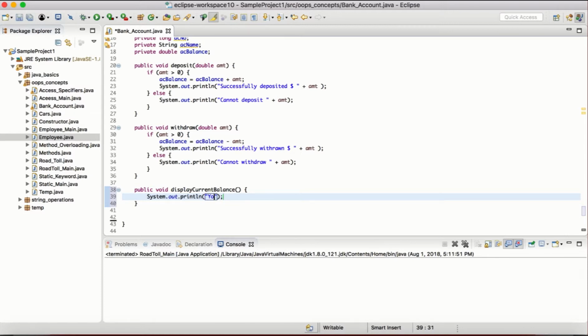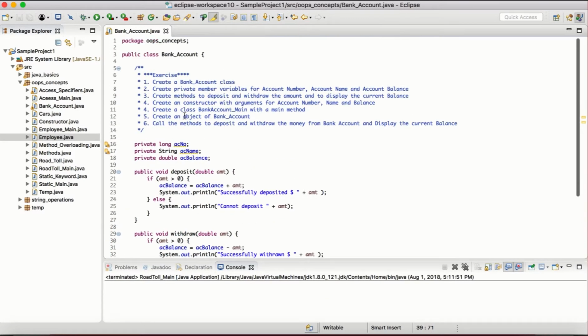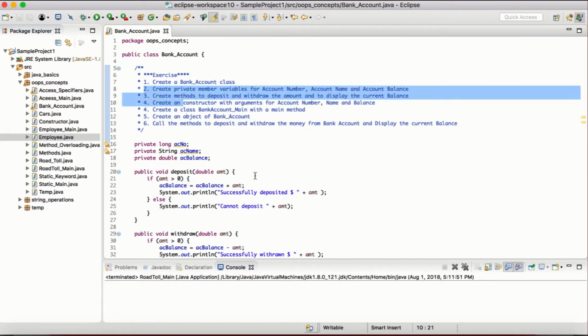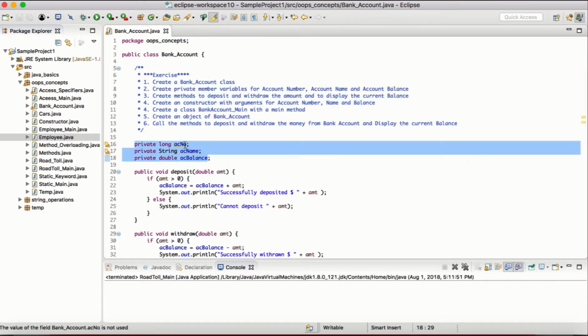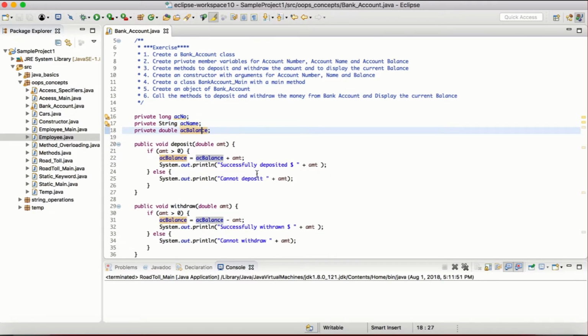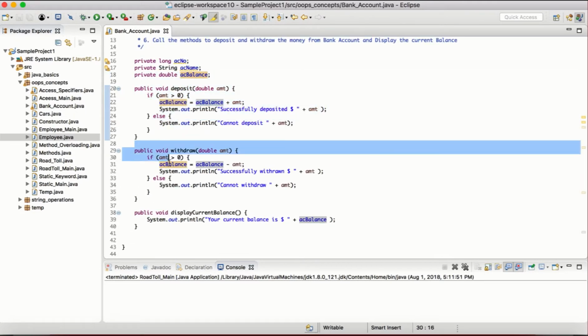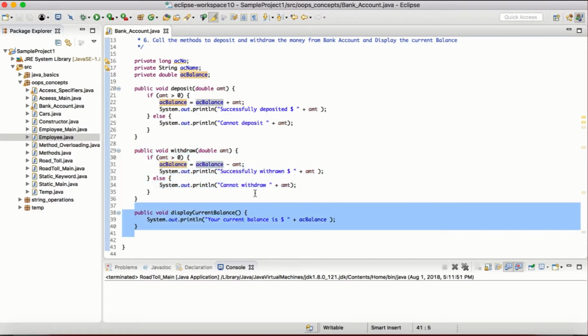So it is going to say your current balance is whatever the account balance is. Okay, so three methods as per the steps over here. We have created three private variables for account number, account name, and account balance, and one method to deposit the money, one method to withdraw the money, and one method to display the account balance.